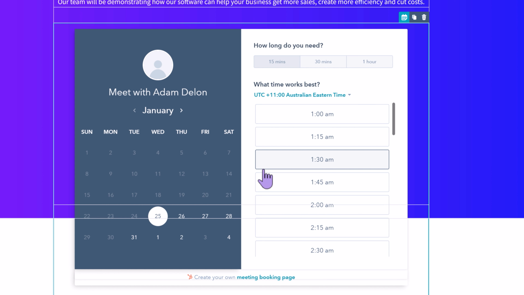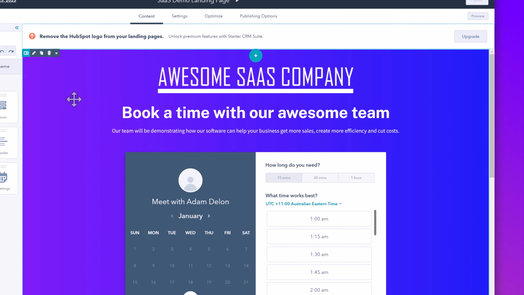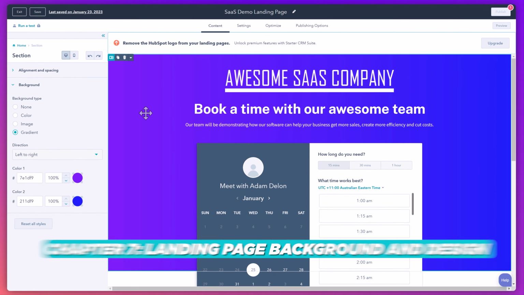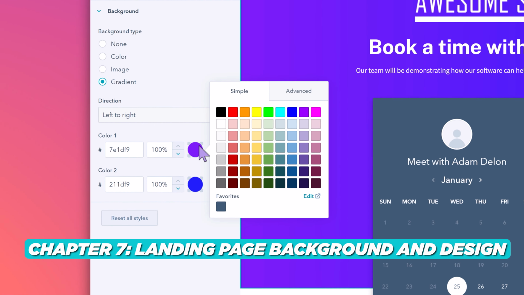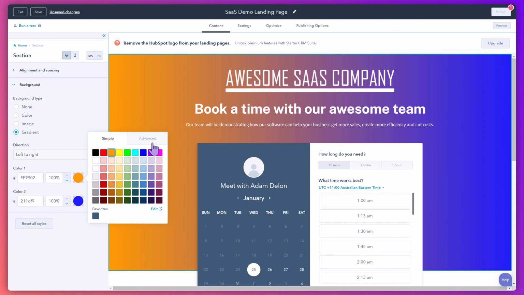And you can see you can change the time zones. You can see what dates I'm available, which is again synchronized with my Google Calendar. And now that's done, let's alter the page a bit further and change the background to start off with. So just click on that backdrop, and you can now change the actual colors of the gradients, the direction from left to right, etc. So I might just choose a cool looking orange and fading into a blue.